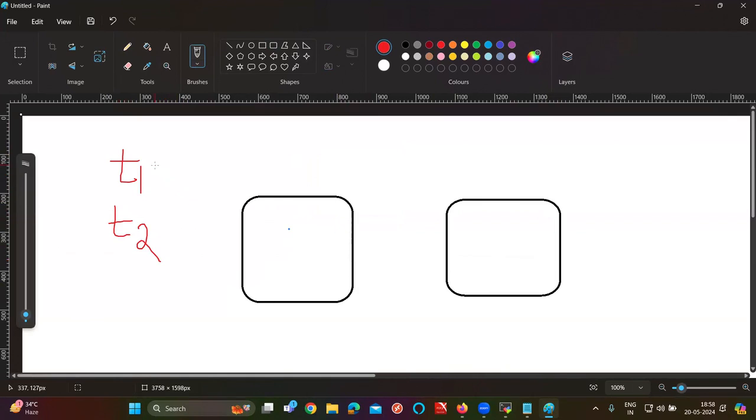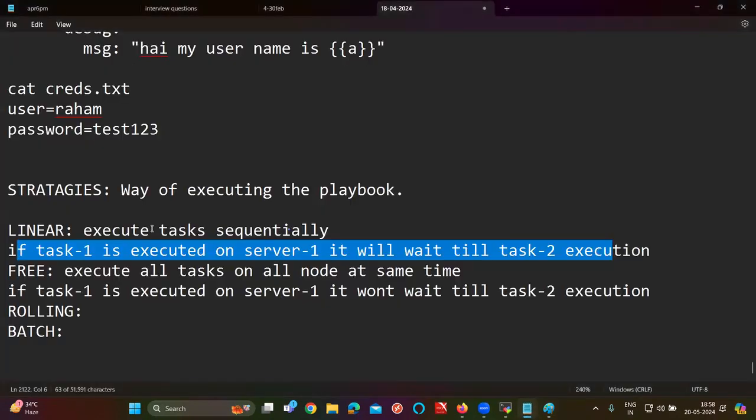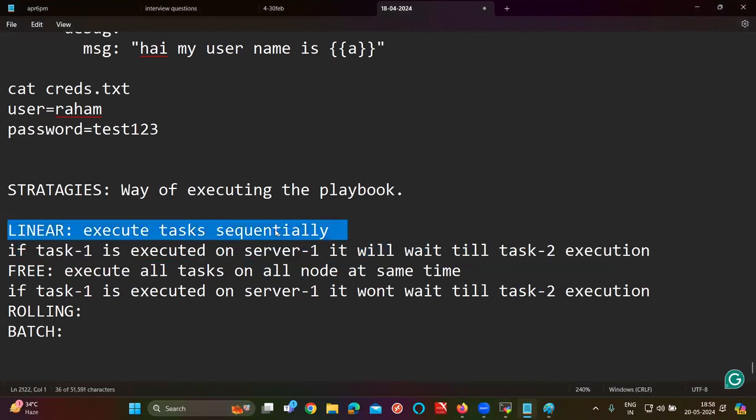Whenever I'm running the playbook, if task 1 is executed on server number 1, it will wait for task 2 to complete. If both tasks are completed for server number 1, then only will it go to server number 2. This kind of strategy is what we call sequential.